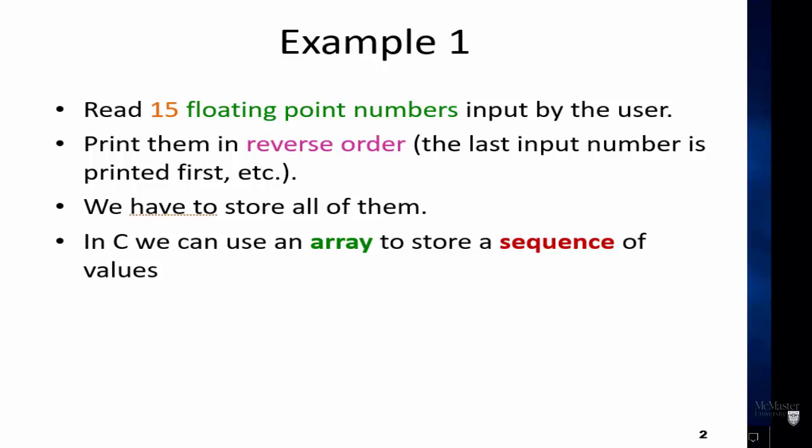We didn't cover so far how to keep a large set of inputs, more than one, and then deal with them, right? You can say I can define 15 variables, right? Good, but what if I told you to take 1 million inputs from the user and print them in the other order? You cannot do this with 1 million variables, right? So you need an array.